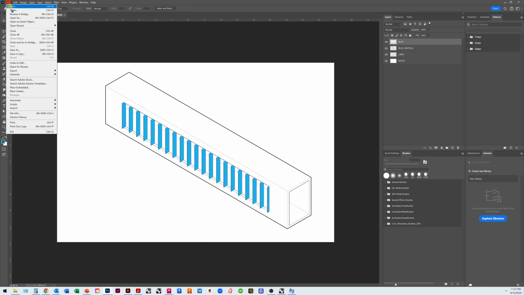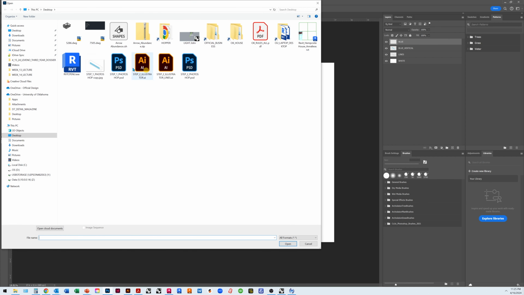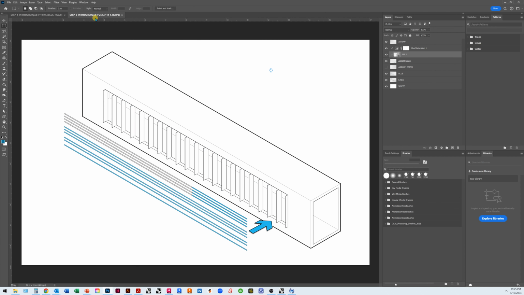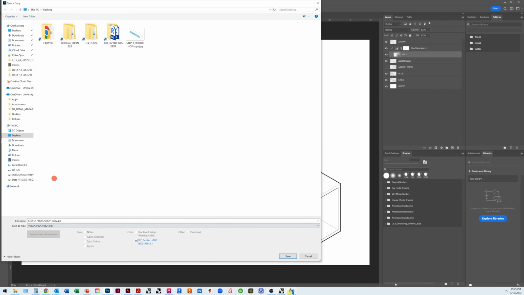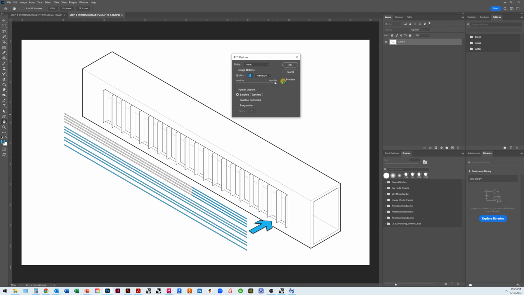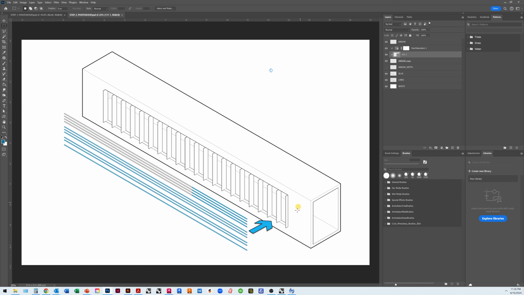And then we also need to save the other one. So let's open step 2, Photoshop, which is still here. So let's save that. Save a copy of that as a JPEG as well. And then we'll open both of these in Illustrator and we can talk about how we laid those out.